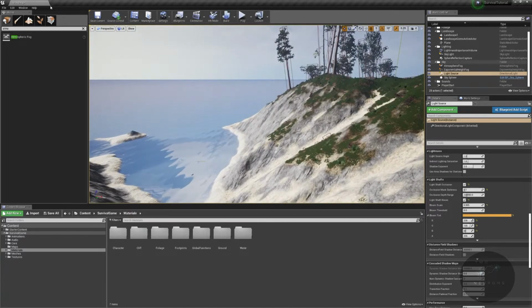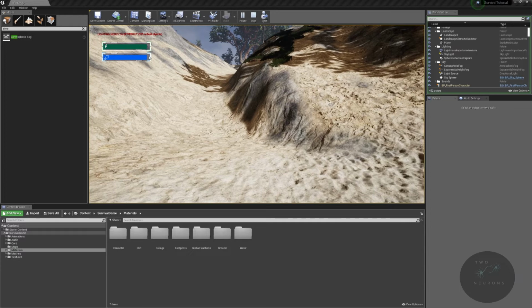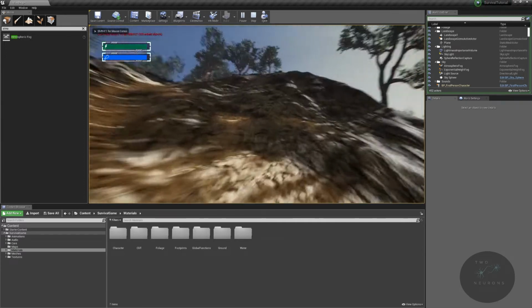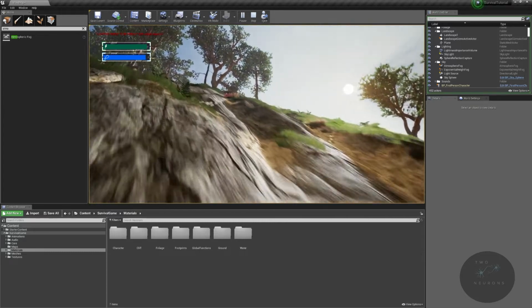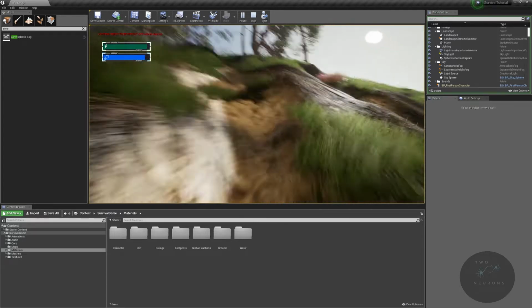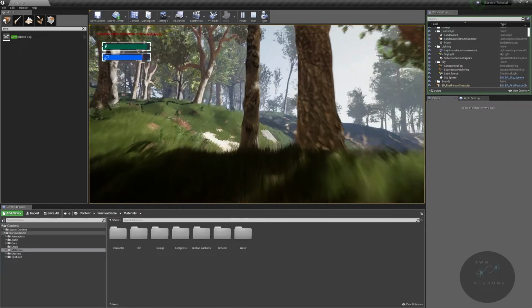So if I go ahead and hit play at this point, and we do need to rebuild lighting, I realize, you'll be able to see just a bit more in our environment. Let me make sure that you have sound. You do. And yeah, you can see I need to rebuild lighting. But here we go. We're starting to get the effect of our god rays. We have a warm sun. Our environment is lit and feels a lot more natural suddenly.